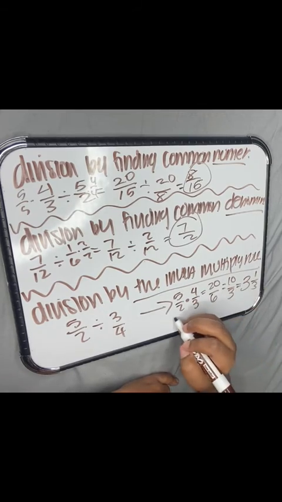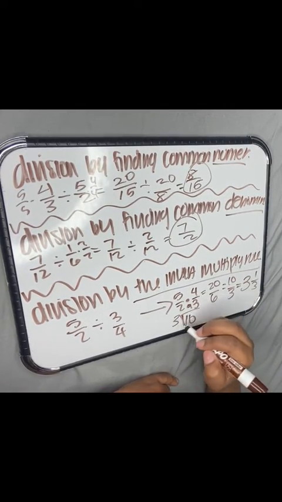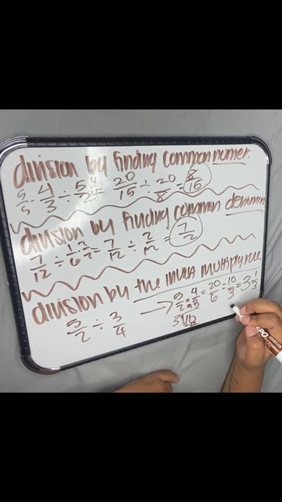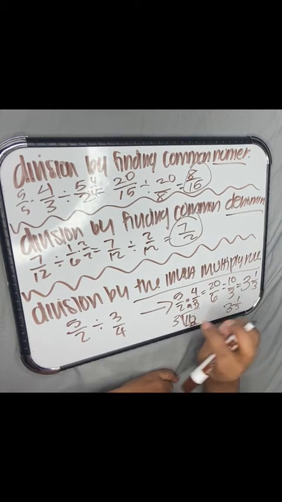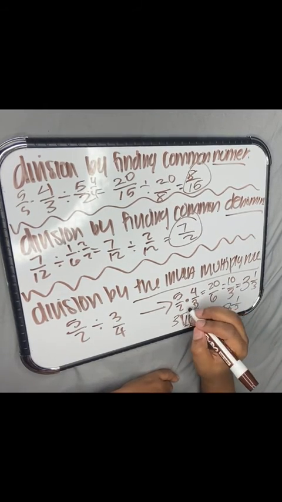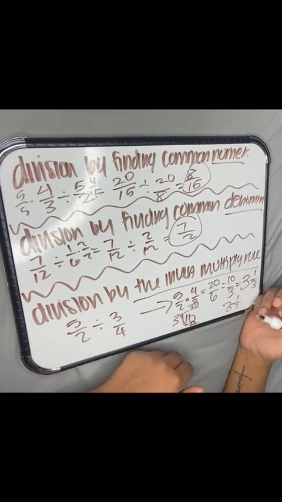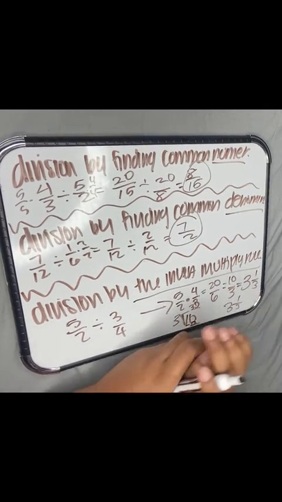To get that in mixed form, you just divide it. So 3 goes into 10 9 times. 9 times 3 is 9. Subtract that, it is 1. So that'll be 3 and 1/3. And 3 goes into 10 3 times, actually, not 9. So 3 times 3 is 9. Subtract that, that'll be 3 and 1/3. So the remainder will be the numerator. The denominator is always going to be what you divided by.